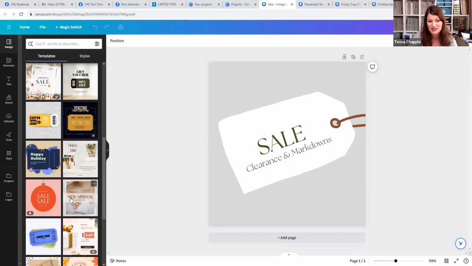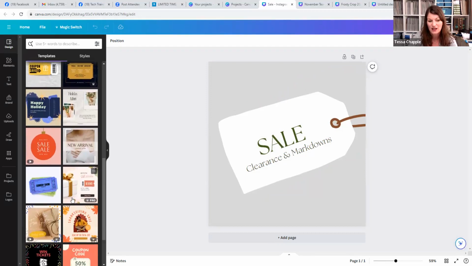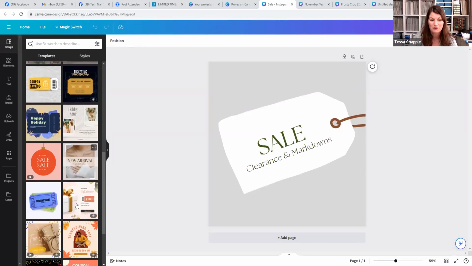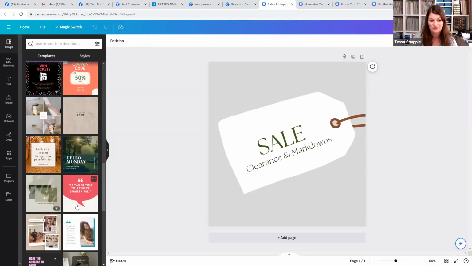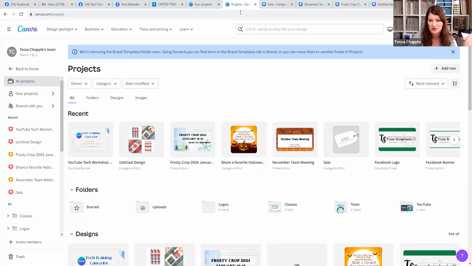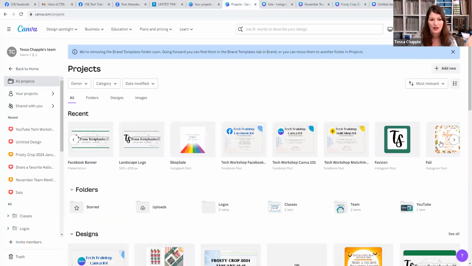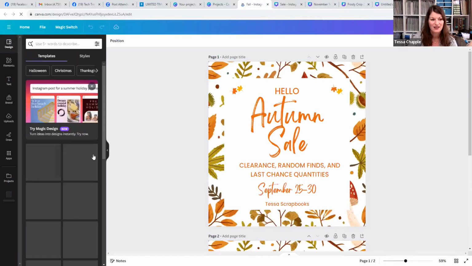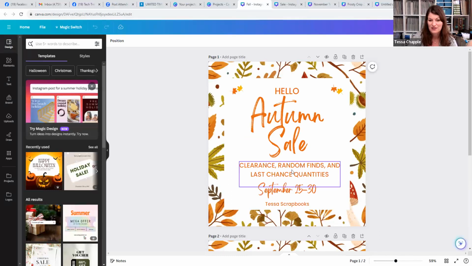So it's always easiest to just find something kind of started that you want to do, whether you're making maybe a gift certificate for a customer, a PDF flyer, something to post on Instagram. It's always easier to start with something already done. Yeah, you can see the Canva. I've been working on my logo a little bit, icons for there. When you guys see the sale things I do in the shop, this was the autumn one I did. I just was over here, found something similar, something to do.